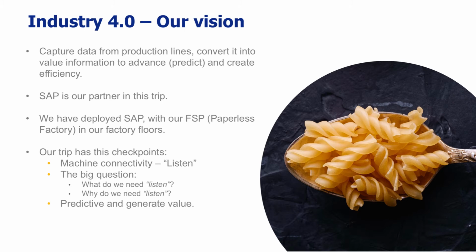There are 2 other things in talking about Industry 4.0. The big question is to identify what is the information that I need to take from the machines, what I need to listen to, and why I need to listen to this information. What is the purpose to get this information and transform it? Because if we do not answer this question, the project will be very difficult to transform, because the first question is a technical question, very important, but it's something that we have solved with SAP. But the second question is something that we need to answer at this moment.